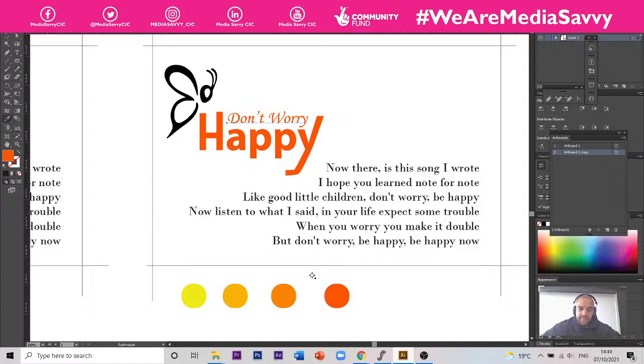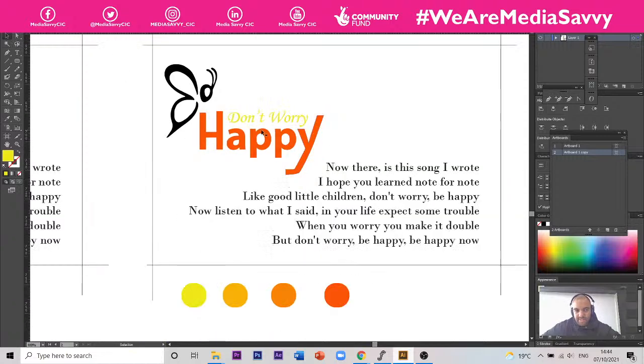This is where you need to see what effects you're having on each bit, because this is a light text here. It's pointless putting this text onto this yellow here, because it's quite difficult to read.